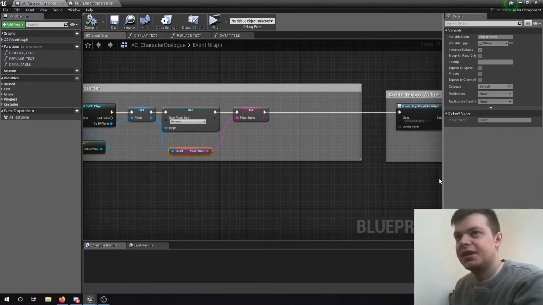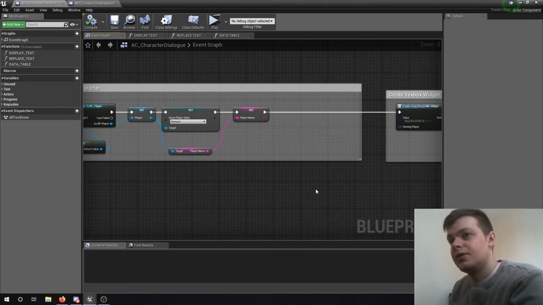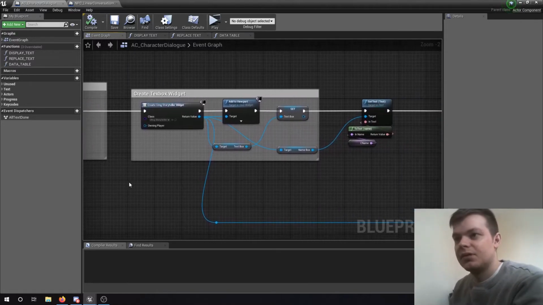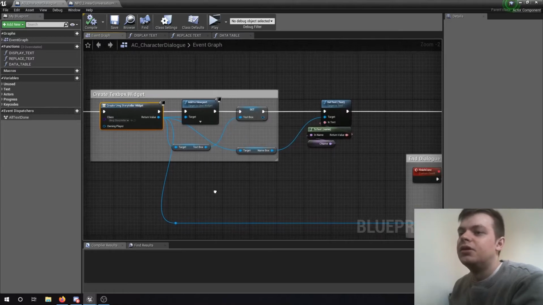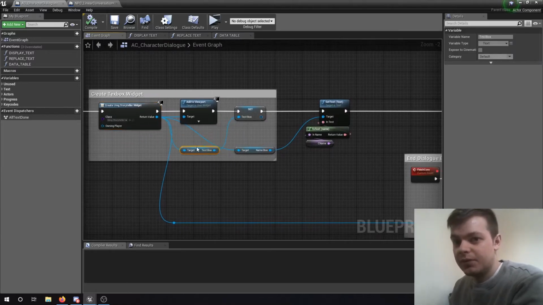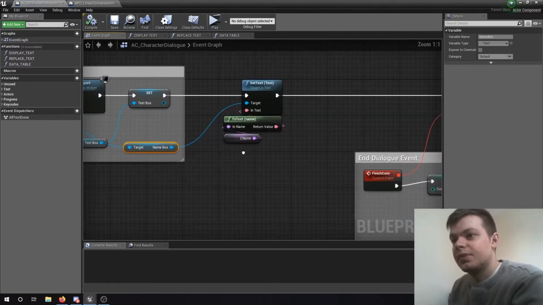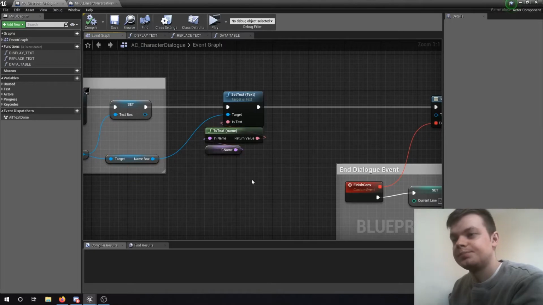So I could change that, and then we could jump in, which I'll do later, and then you'll see that the NPC says a different name. We create the widget, we add it to the viewport, we get the text box from the widget. We also get the name box, which is just another text box. I use the character's name.